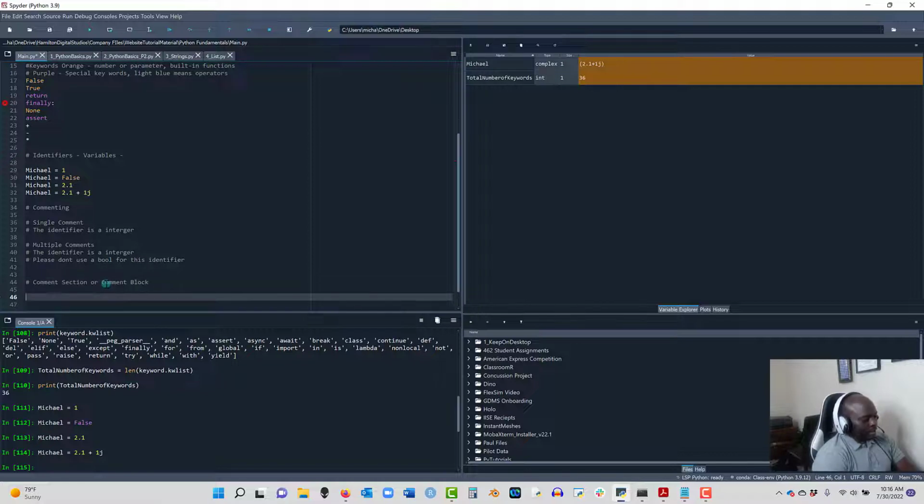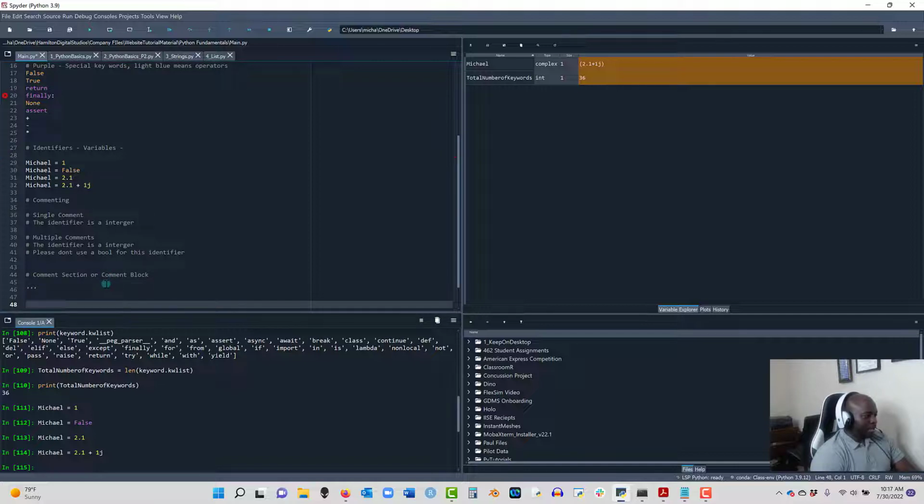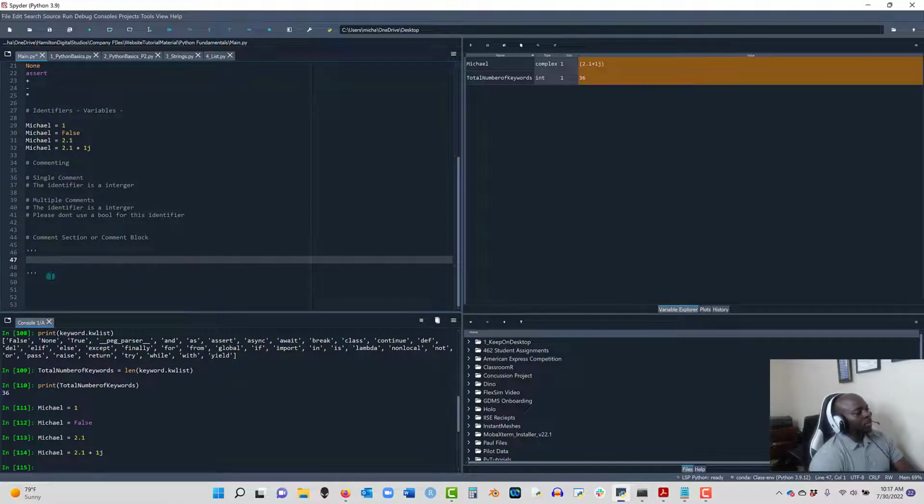So here, if I use 3 single quotes, one press gives you 2, right? Then I click one more, so I do it 3 times. One will give you 2, but just press it 3 times and it'll automatically know what you're trying to do. Then press enter and do 3 more quotes. 1, 2, 3. So now you have 3 quotes above you and 3 quotes below you.